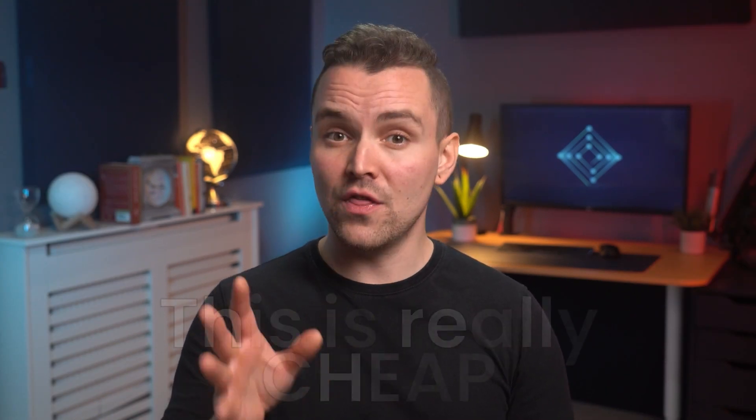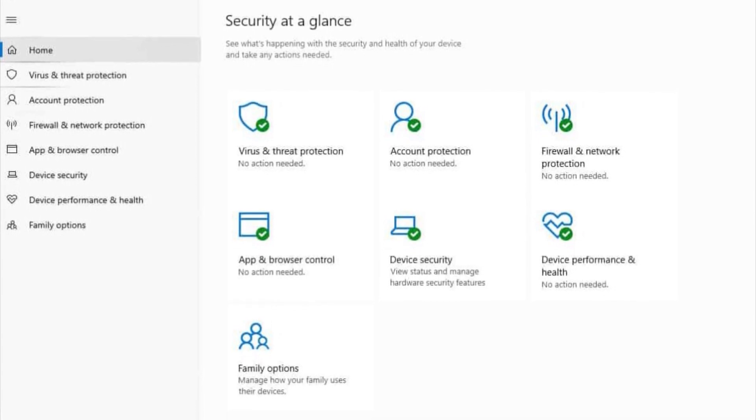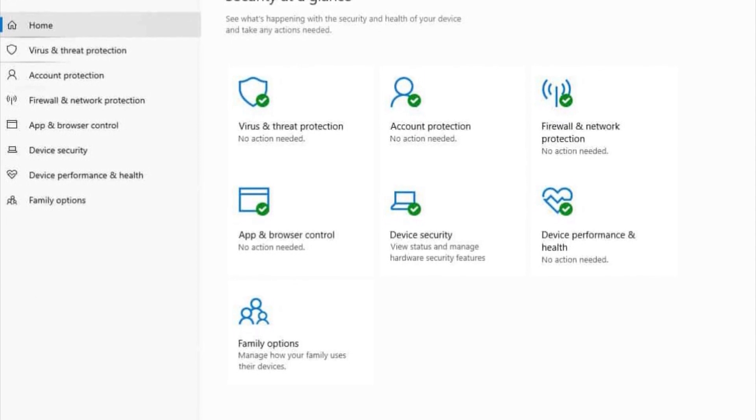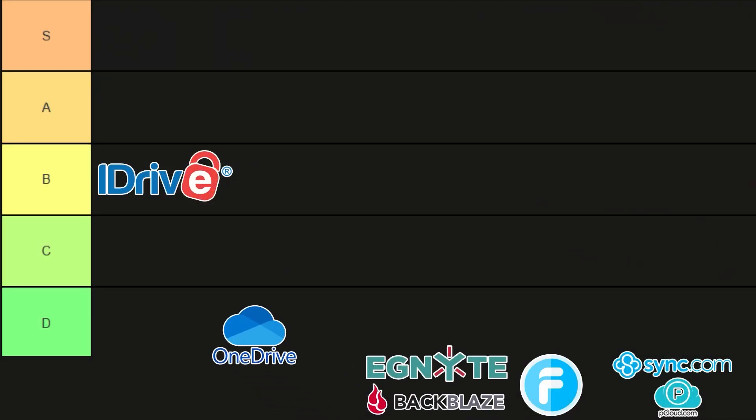For those who collaborate with one or two people, this is really cheap. However, once your business grows beyond a certain number of users, other companies are more cost-effective. Plus, not everyone wants Microsoft's products given Google gives free alternatives. Being a huge tech company, Microsoft does well on security — it uses the same AES-256 as iDrive, but goes further by integrating Windows Defender. Windows Defender is one of the better antivirus platforms, and with it comes backup features going back 93 days. Despite some great cost-effectiveness for small teams, OneDrive for Business isn't ideal for businesses that don't want to integrate with Microsoft, so we put it in the not-terrible category.